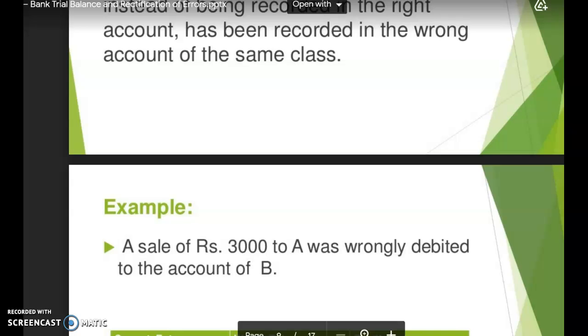The other part of the transaction or journal entry, that is the sales account, we assume is correct, because nothing is mentioned about the sales account. Here it is mentioned only about A's account and B's account. So we will rectify it simply. How? The rectify entry should be A's account debit to sales, but wrongly what did we do? We debited B's account. So the sales account is correct in both the aspects. So instead of A, we had debited B.